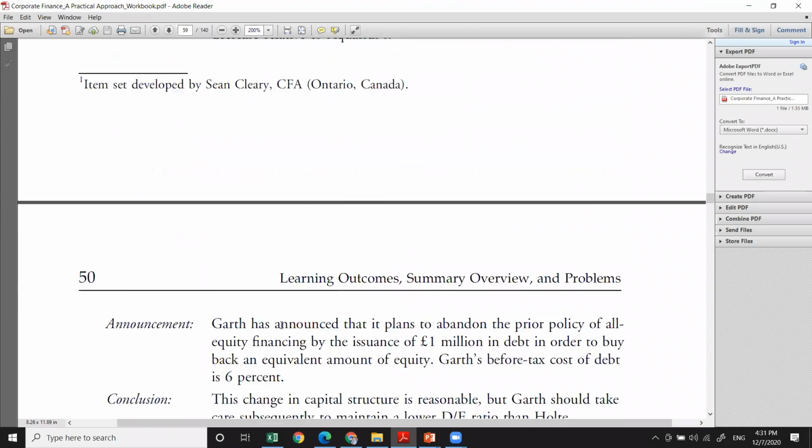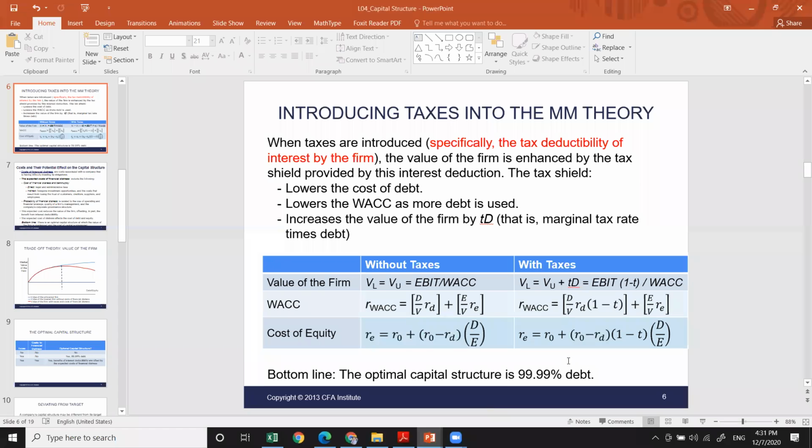One way we can do it is using the formula given here, but as we can see, some of the variables are not provided for Aquarius. It's a bit of a long way to do it. The easiest way is to go through this formula, where the value of the firm is given, EBIT is given, and tax is given. The only thing you need to find is the WACC, so you just rearrange the formula and calculate the WACC.